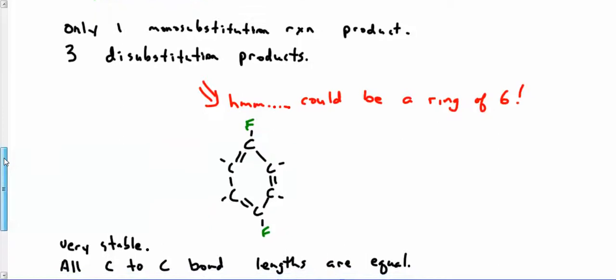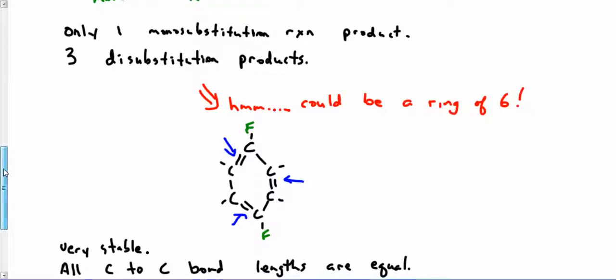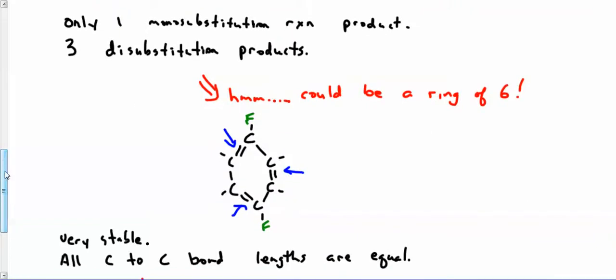It's very stable, but the problem with this structure is that they never undergo addition reactions. And if I have double bonds like here, here, and here, there's a good chance that I'm going to be able to break one of these and add something in. But oddly enough, benzene, the actual answer to our problem here, never wants to do it. This molecule is very stable.